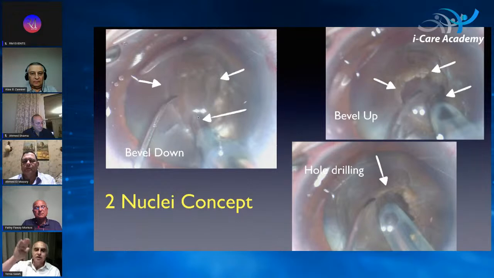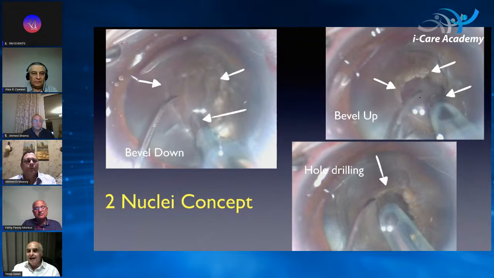And at this stage, you can use a little bit more power, like 60% or 70%. Second, you create a wide crater. The groove should be wide. It doesn't have to be long. And the width of the groove or the crater allows you to see well in the depth. So you are not afraid.